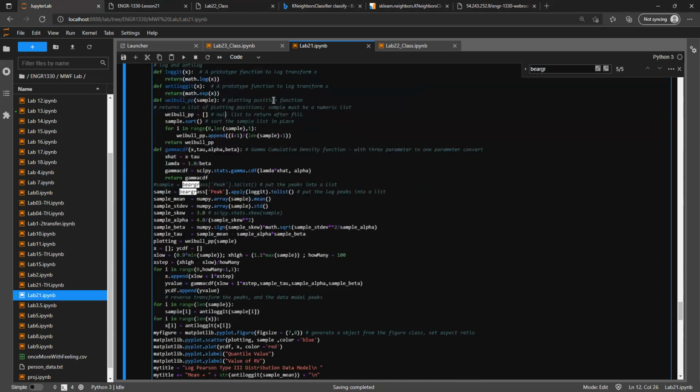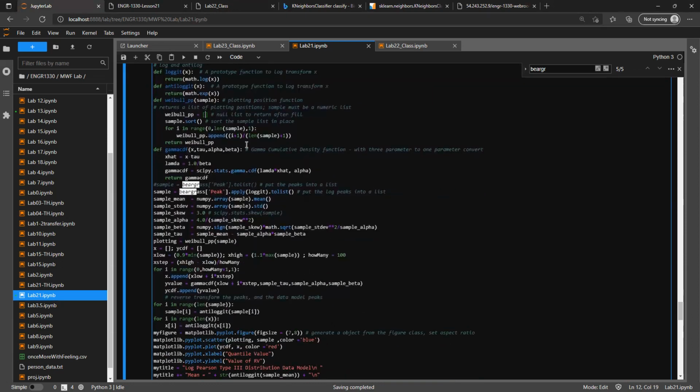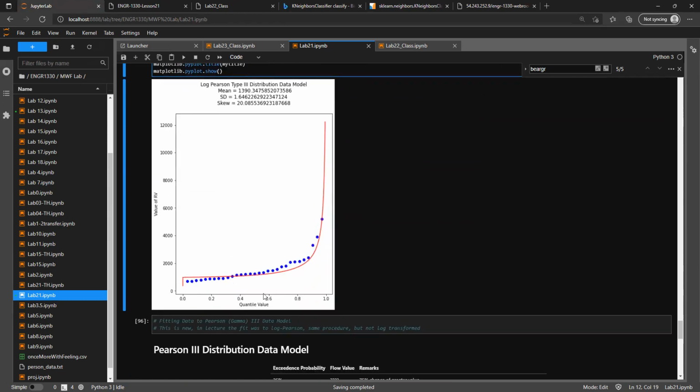We have our Weibull plotting position function, which is what we had before. Now we take everything and make a collection of stuff, fill it up, and then take the mean and all kind of stuff. Since we don't have much time, which questions do you have about this? Because here's the output result. This still is in log space, I think. So what was your question, Jose?